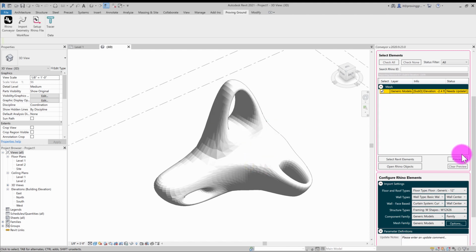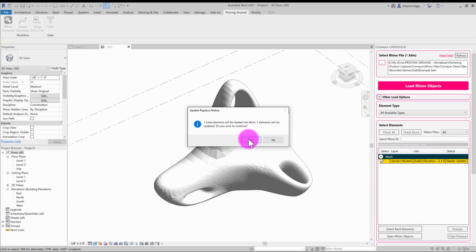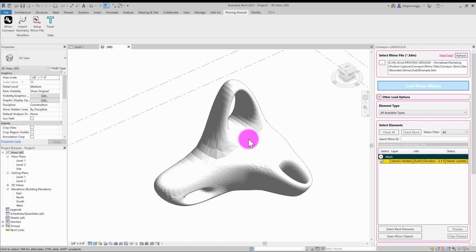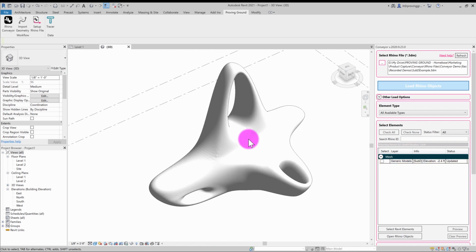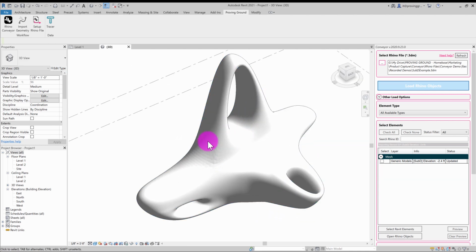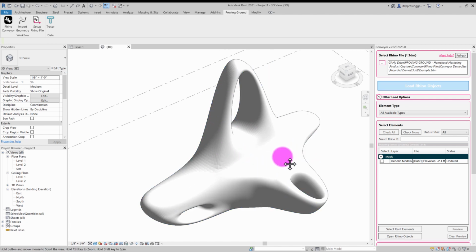So I'm going to go ahead and save that. And I'm going to load my Rhino objects in. What we're going to see here is Conveyor go through a process of updating our mesh family object. And it's also going to load in a much finer mesh shape as a result. So you can see that we updated the object. We have that extruded extension that I pulled out and adjusted some of the faces, and it's also giving us a much smoother resolution mesh because we increased the subdivision amount on import.